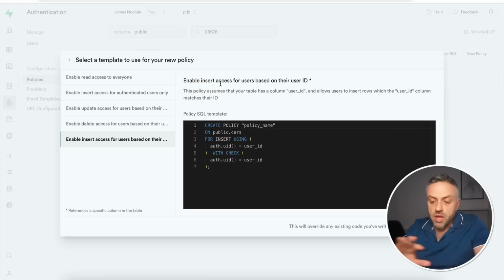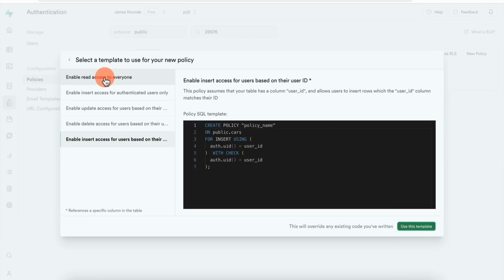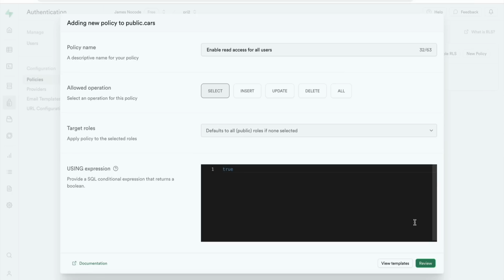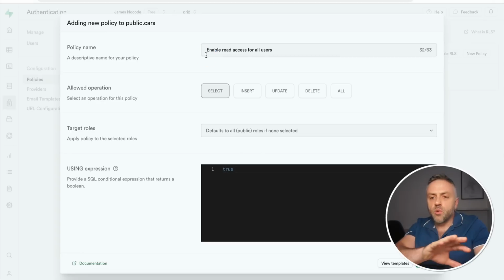You can create as many of these policies as you want, and they can be as specific or as granular as you want. So for instance, let's go ahead and enable read access to everyone. We're going to say use this template, and when we select it, it autofills this screen for us, because if we decided to go through the full customization route, we would be presented with the screen that we need to fill out ourselves. And it's actually very, very easy to do, but still, when you're just getting started, working with templates is a lot easier.